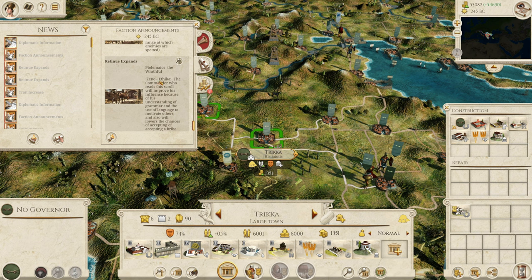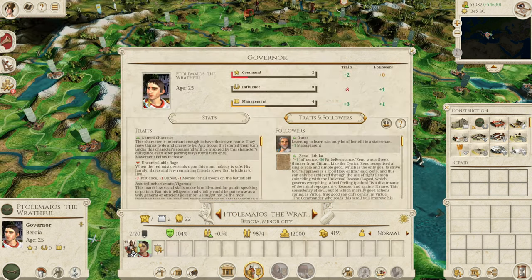Ptolemaeus the Wrathful. Zeno Ethica. The commander who reads this scroll will improve his influence because of his understanding of grammar and the use of language to motivate others. Cool. Let's have a look at that then.